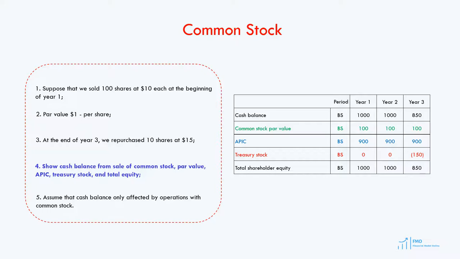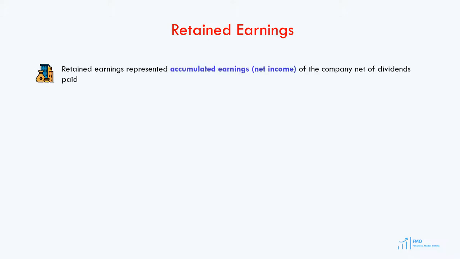Having discussed the preferred stock, the common stock, and the treasury stock, we can now examine another source of financing of companies, which is retained earnings. Retained earnings is an approximate value of the internally generated funds available to companies because it's an accounting number as opposed to being cash. It represents the accumulated earnings of a company, which is accumulated net income. Since the net income is based on accrual accounting, the retained earnings are also based on accrual accounting.